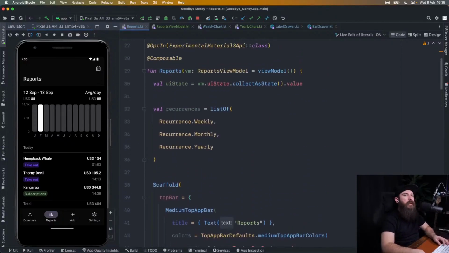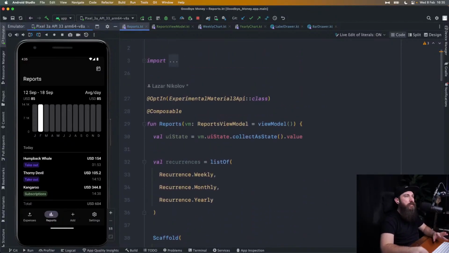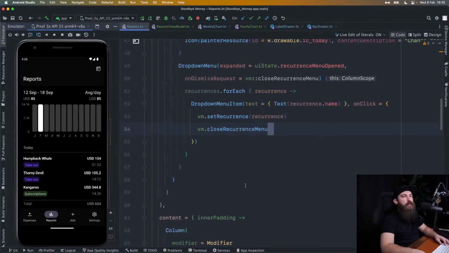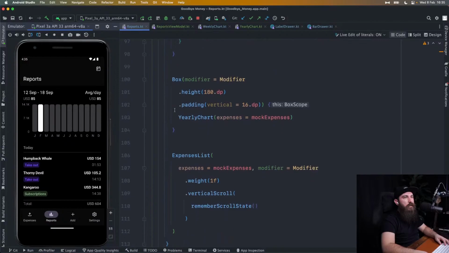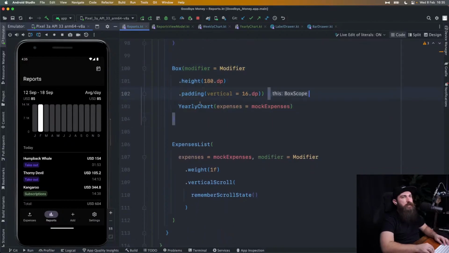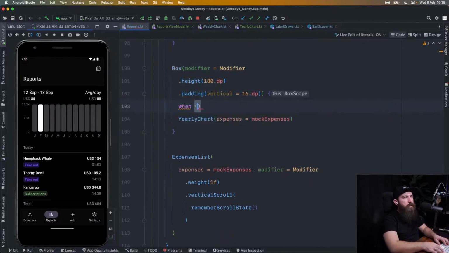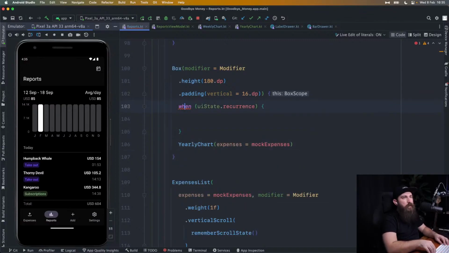Okay, so we have the recurrence going on. Based on the recurrence, we need to render the charts. So we can do when UI state recurrence, first we have the weekly.